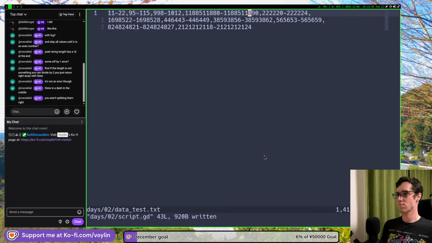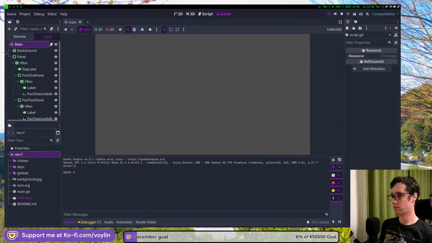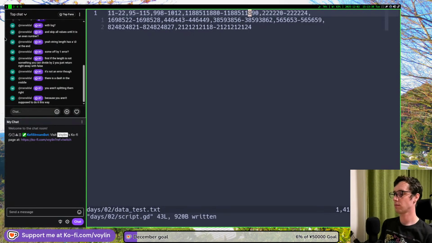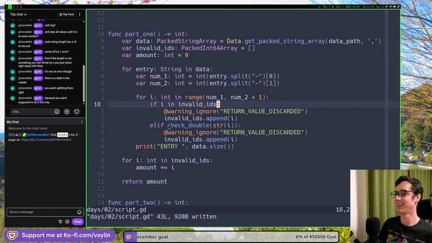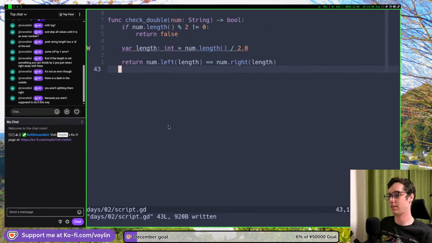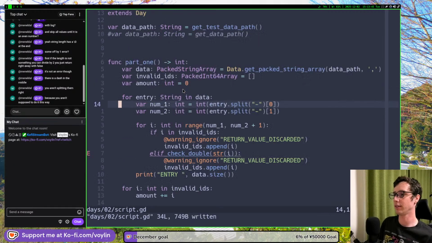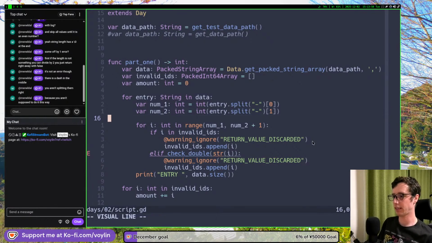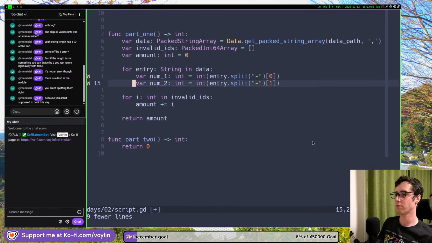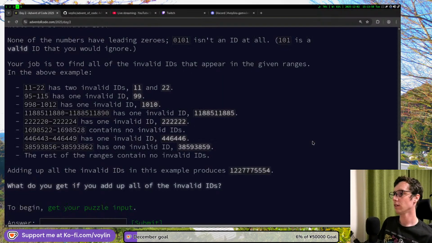Oh, wow. Because you aren't supposed to do it this way. Yeah, apparently. Let's first remove this function because I don't think I will need this. Let's start from zero again. So we need to get all the numbers in this range.